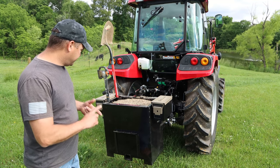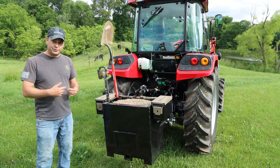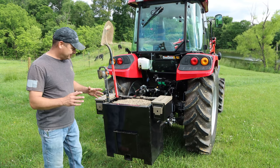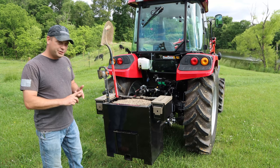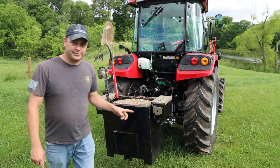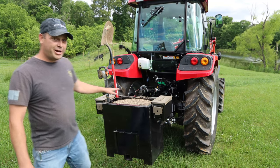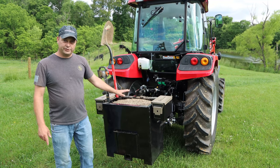So this is a, I got this from Titan Attachments. I paid for it myself. It was just under $400, free shipping. And this is a Category 1 ballast box. And I'm not sure how much it weighs now with this pea gravel in here. A little over 5 cubic feet in here you can fill up.